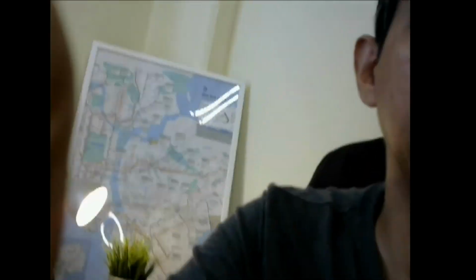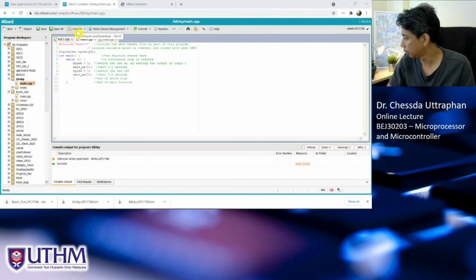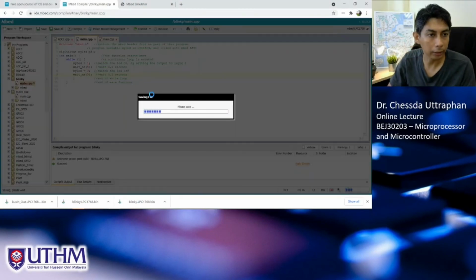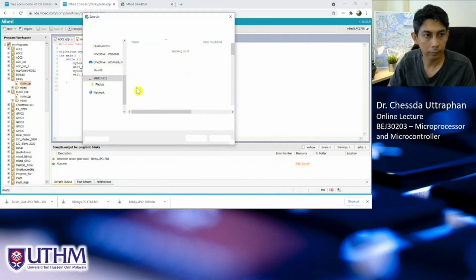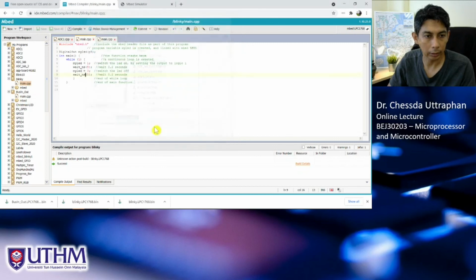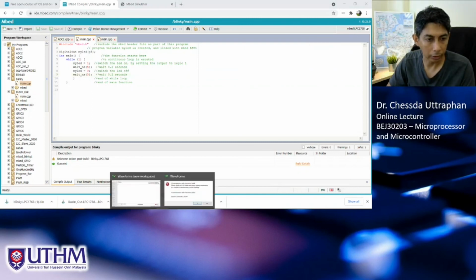And we can see the output on the screen. So I need to program this. Okay, and just save my program there, and then reset the program and look at the scope.